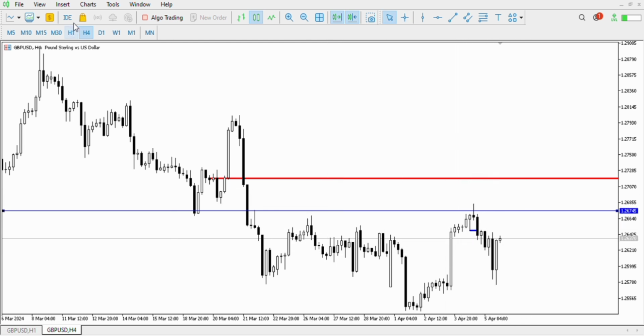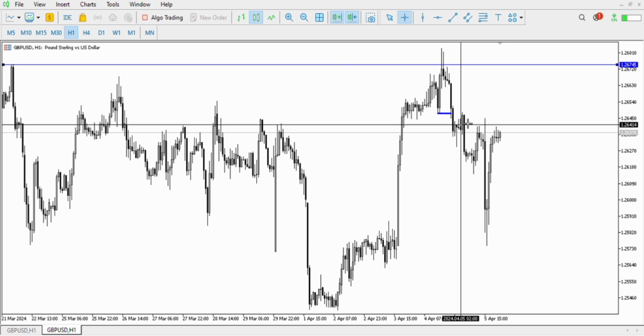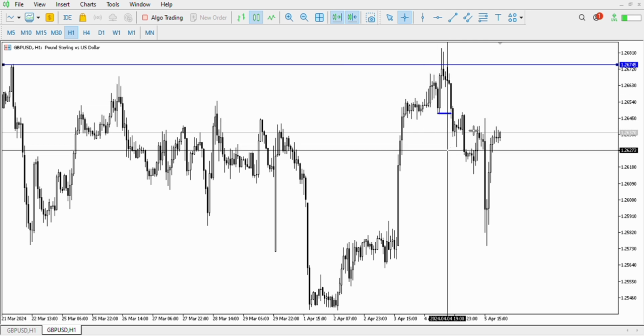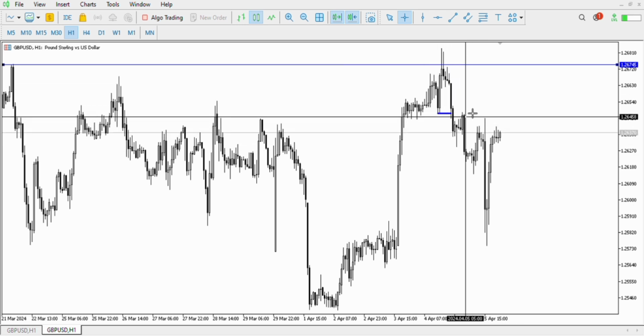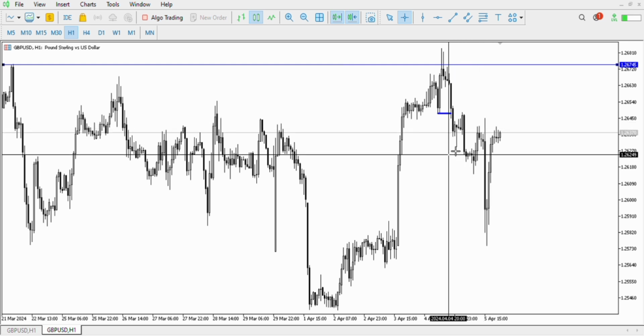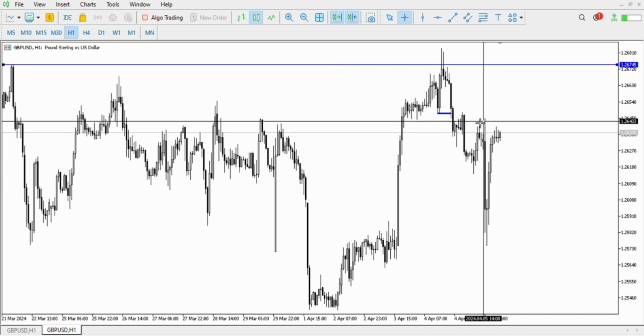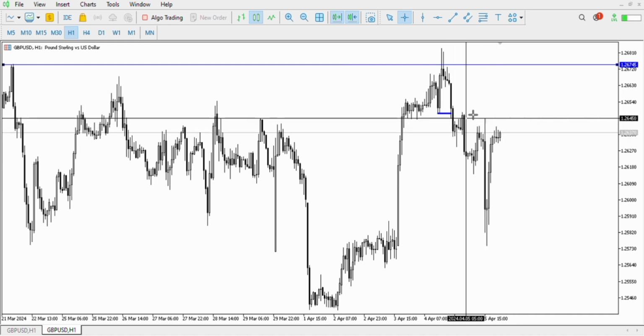Now looking at the 1-hour time frame, we already have a setup, in the sense that we had a sweep right here, then we have a displacement, that is a break of structure, and we have liquidity point 1 and liquidity point 2. So these are areas where some traders might have taken some sell positions and price will go higher to take them out. So I have a valid liquidity point here, 1 and 2.